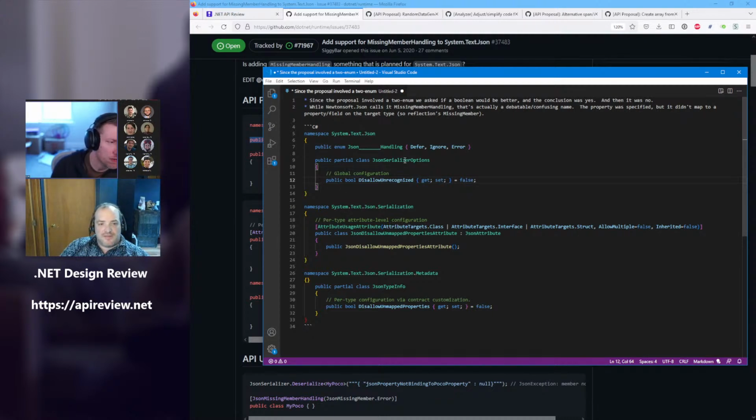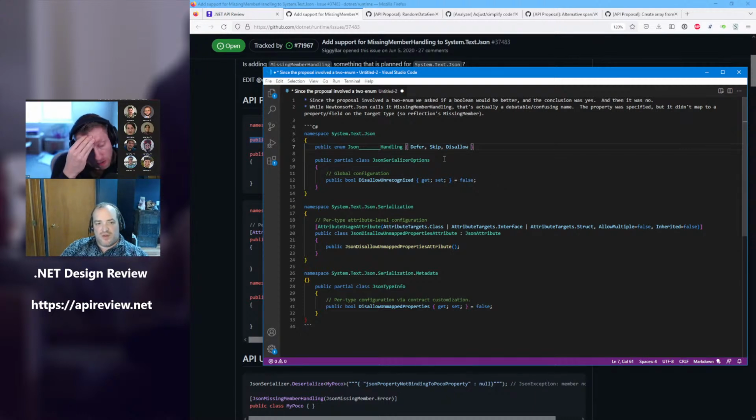And then the only suggestion is I would maybe not use ignore or error. I would stick to the other ones we have, which is, what was this, on the read comment handling? We have allow, disallow, skip. For example, skip is valid in this case. Although technically, if you specify an extension data bag, then it's not actually skipped. But I'm not sure if we should change the name based on that permutation of configuration.